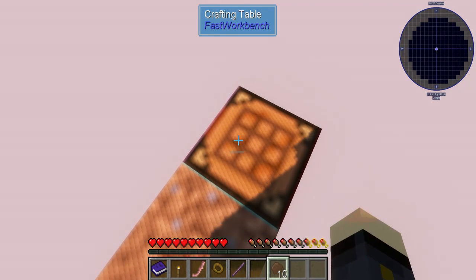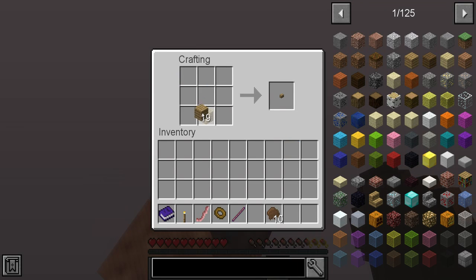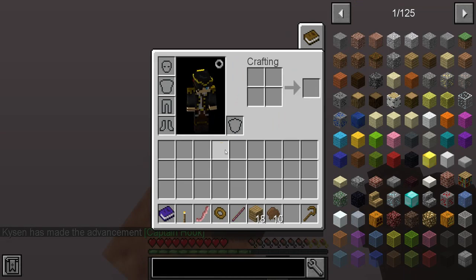So for now, let's just make a crafting bench. In fact, you know what we should do? We should get a crook going pretty soon. We can use that on the saplings, that'll be awesome.